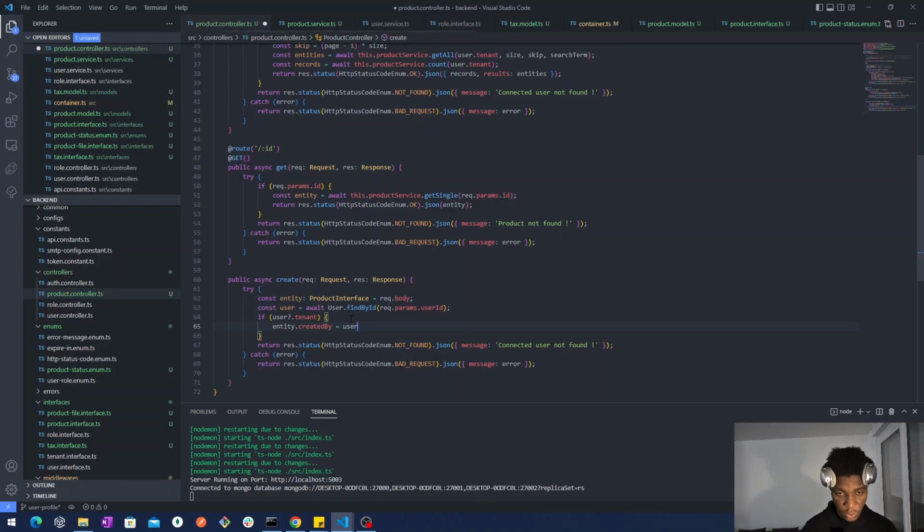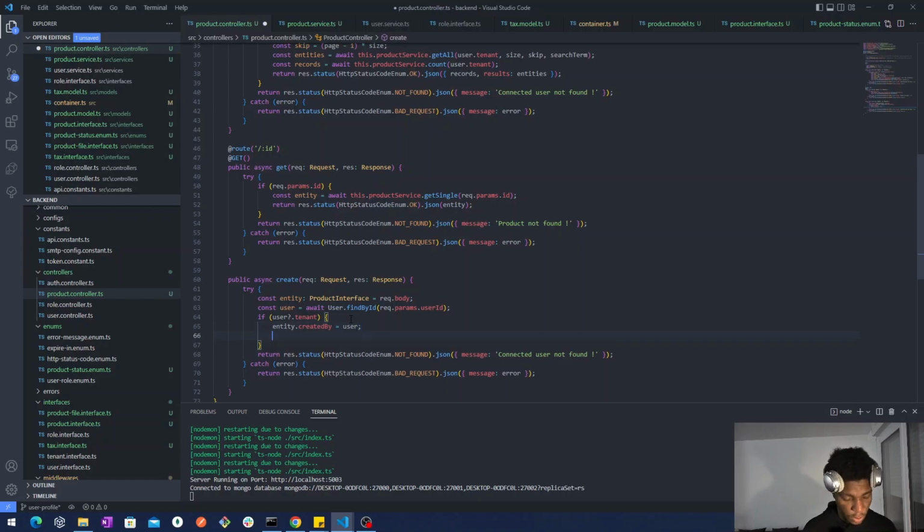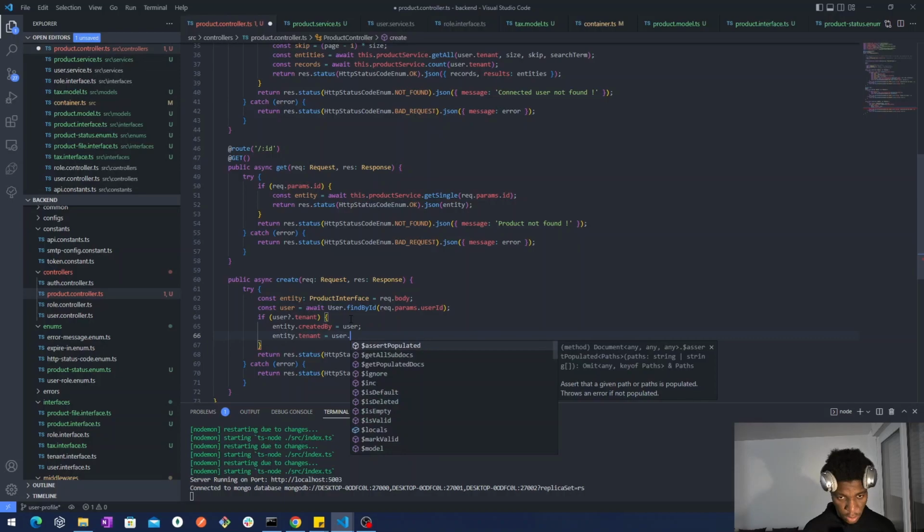So we say the user that creates the data is equal to the connected user, and the tenant is equal to the tenant from the connected user.